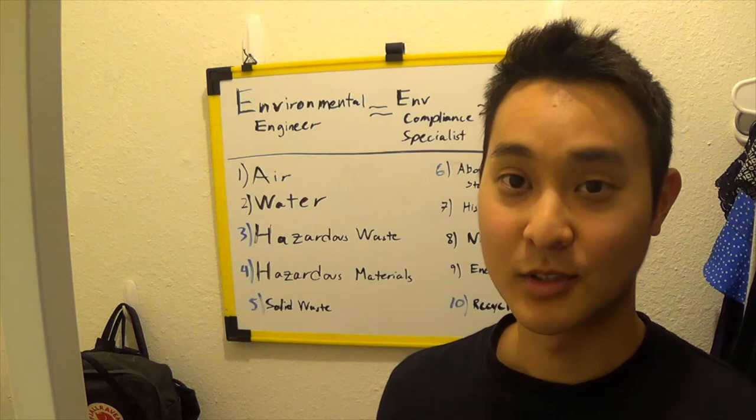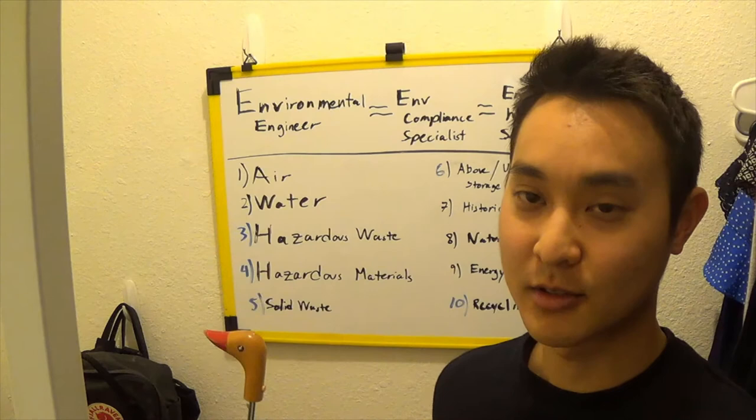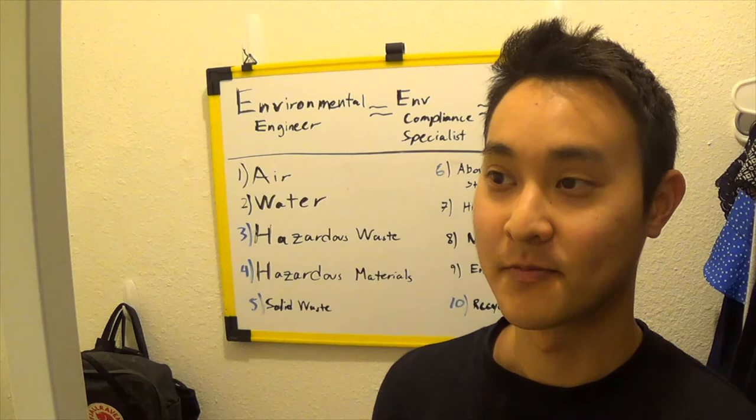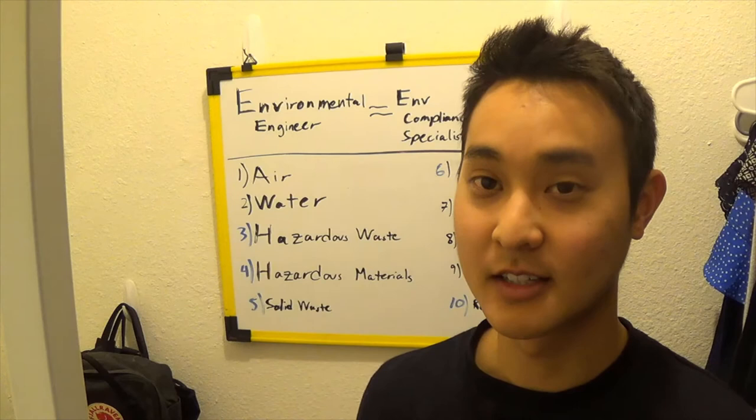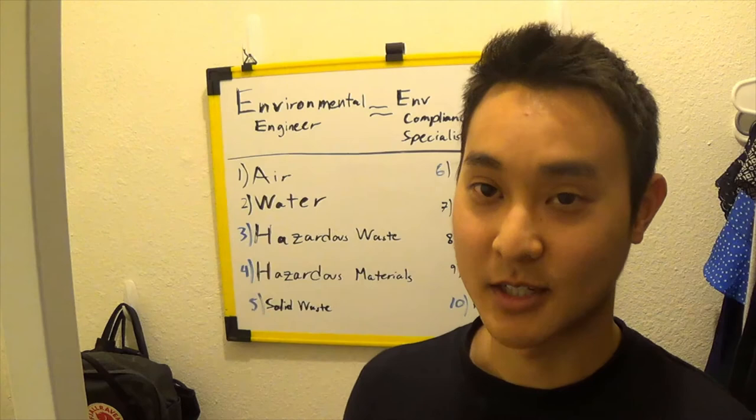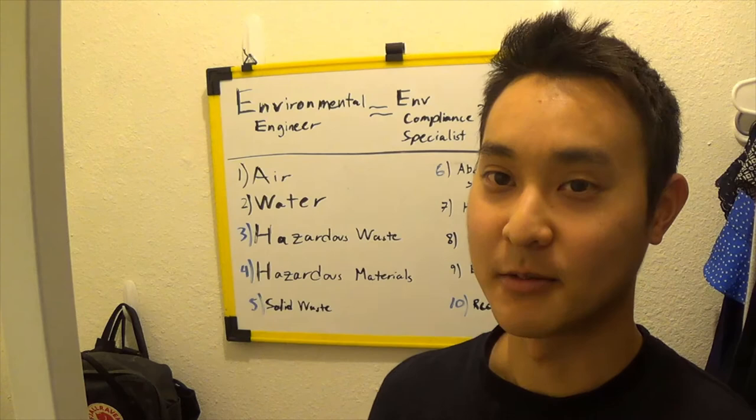The whole point of this hazardous materials program is to tell the Air Force, hey, this operation crew is using, say, 500 gallons of oil every single month. We just have to make sure that the Air Force is informed as to how much of a certain material is being used and how often they use it. Overall, it's just trying to make sure that they know what we're using. They want to know that we know that it's dangerous. And overall, it's to inform everyone that we are using this material and this much amount. We're here to monitor and make sure that everyone is following the rules and that we know what materials are on base.